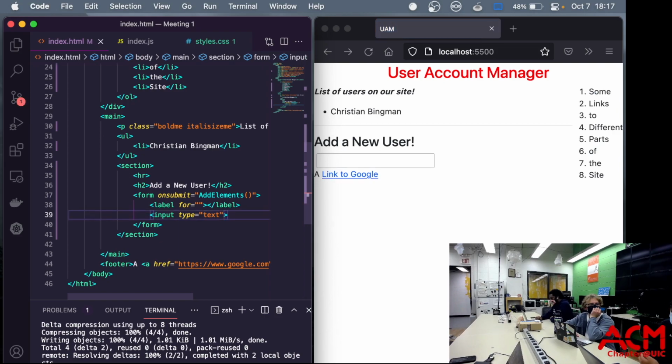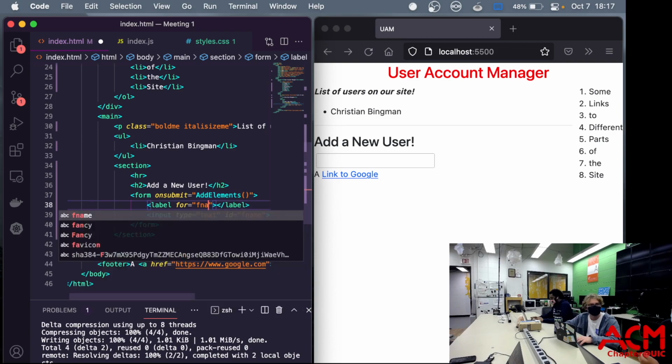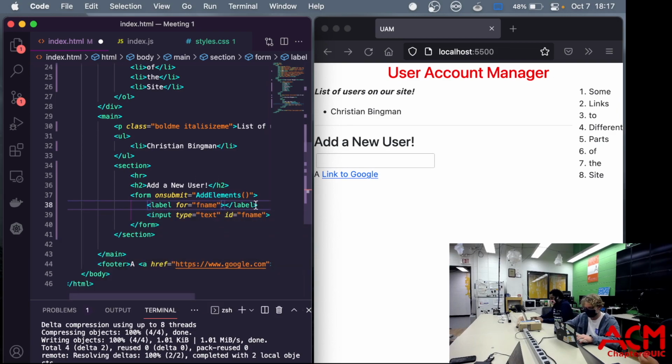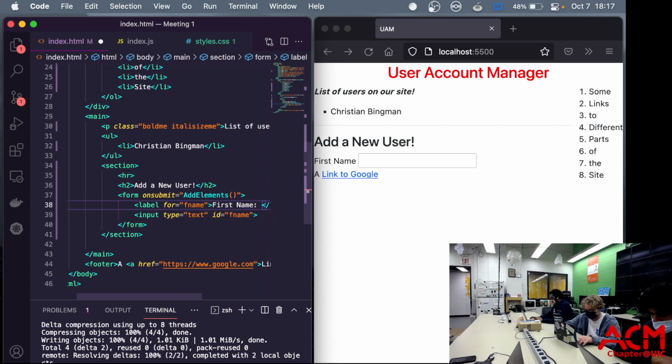We'll give this an ID of fname, and then we'll set the for attribute on the label to fname. Give it a label text of first name. All right. So you'll see we have our first name here. Give it a little bit of spacing.